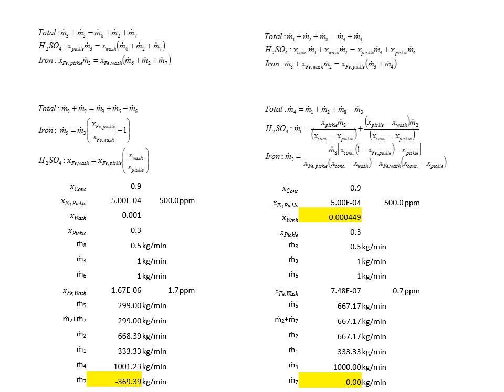The amount recycled back to the pickle bath, stream 2, is 667.17. We'll need 333 kilograms per minute of sulfuric acid from the concentrated stock. M4, which is our purge, will be 1,000 kilograms per minute from the pickle tank, and then that will leave the flow rate of stream 7 to be identically equal to 0.